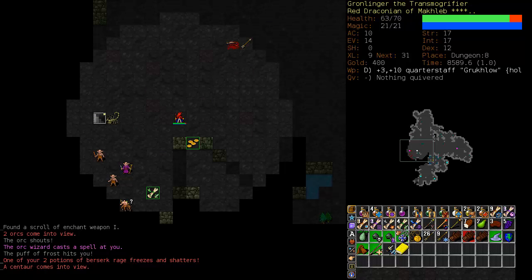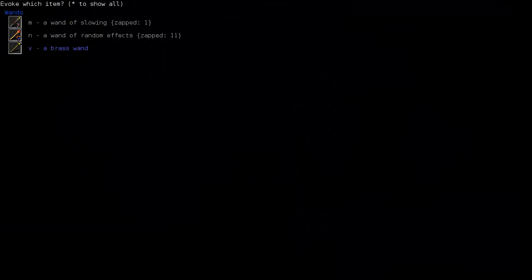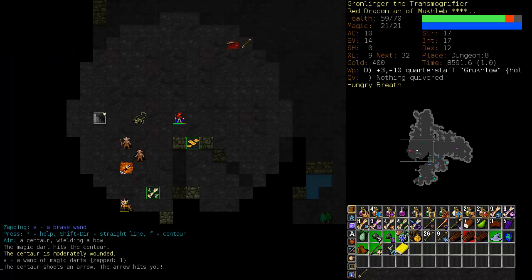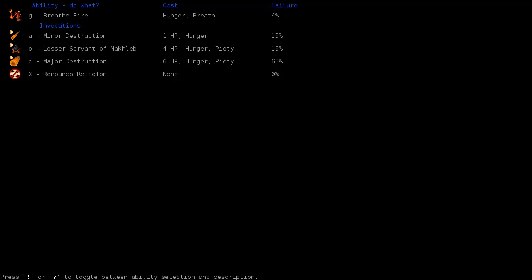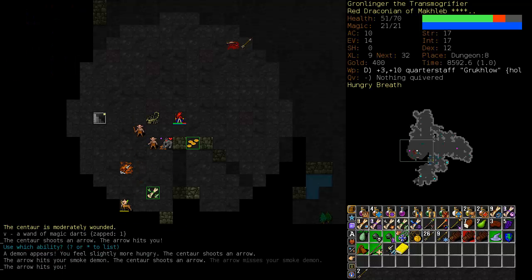Okay, he's starting to shoot cold at us, so we'll just finish him off quickly. And there's a centaur. We'll try this wand out on him. Magic darts. We've got some decent piety here. We'll get a lesser servant of Makleb up. Transform.